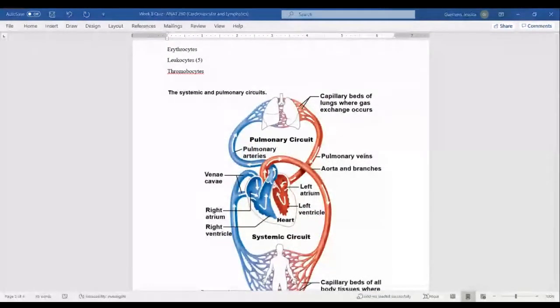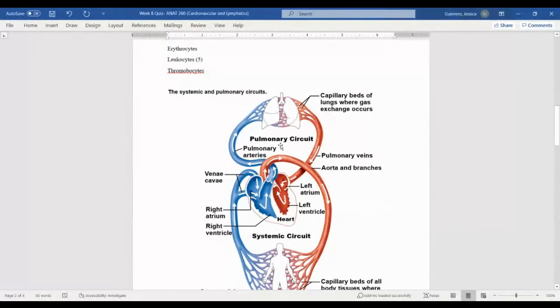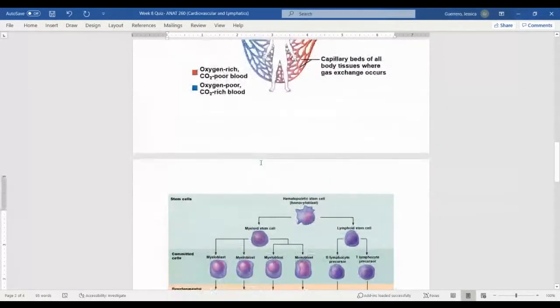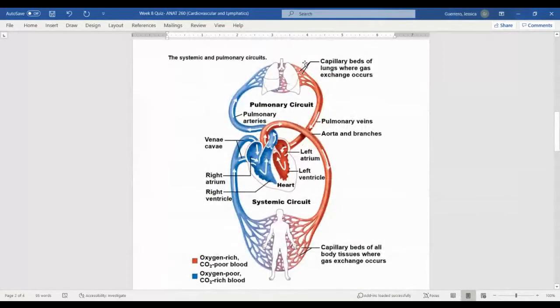And there is also another diagram, and I'm not going to spend time, although I really want to, looking for it, that distinguishes between the erythrocytes and thrombocytes as well. So this is a good diagram for the leukocytes. Right here, I just want to explain this diagram real quick.